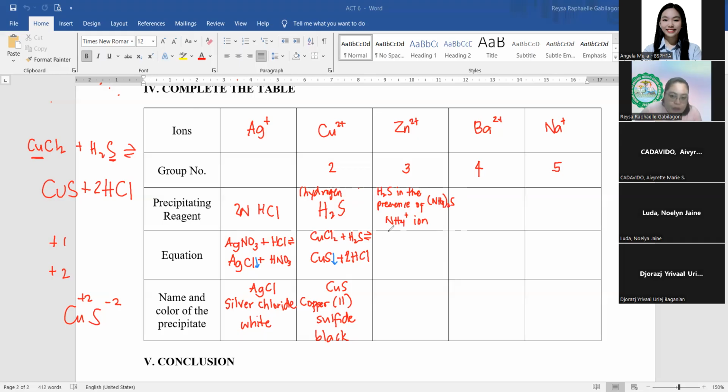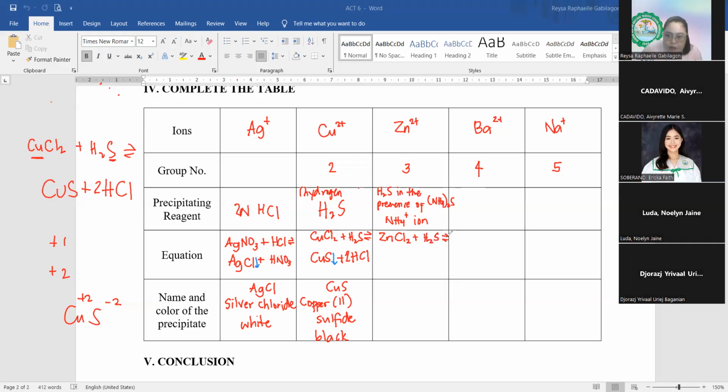So, in the equation, you may use either of the two, ammonium sulfide directly or hydrogen sulfide. You will actually get the same precipitate, whether you use hydrogen sulfide or ammonium sulfide. So, zinc chloride, right? What we used in the experiment, not nitrate. So, zinc chloride, that's ZnCl2 plus, for example, H2S which we used. Ammonium sulfide is also possible, depending on you. Your answer is still correct.